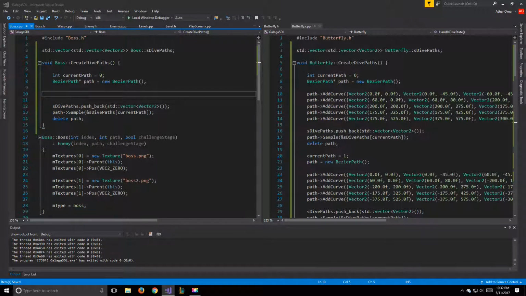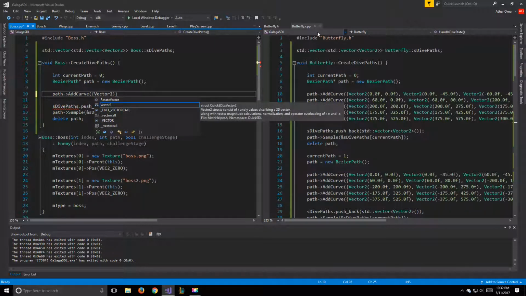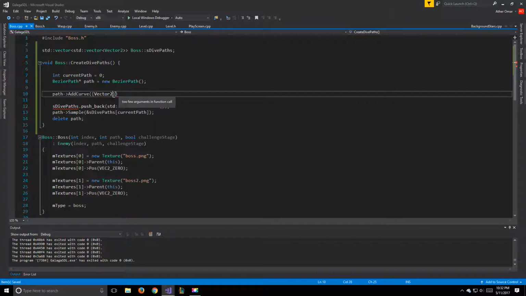And for that, I also have these, and these ones are made out of 6 curves. So we will do path AddCurve. Vector2. So let's get rid of this for now, just to make some more space. Okay, so Vector2, this one starts at 0.0f and 0.0. Vector2 of 0.0 and negative 60.0.